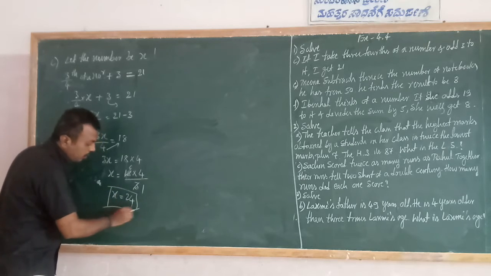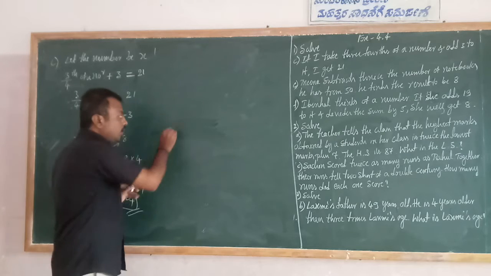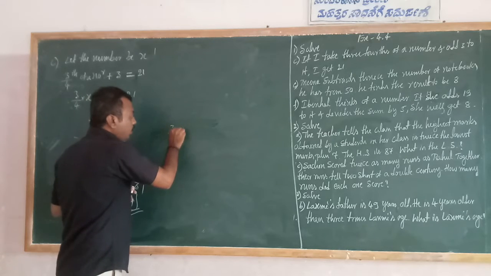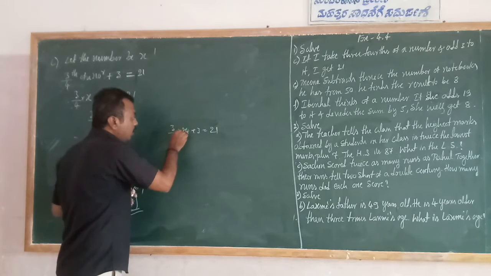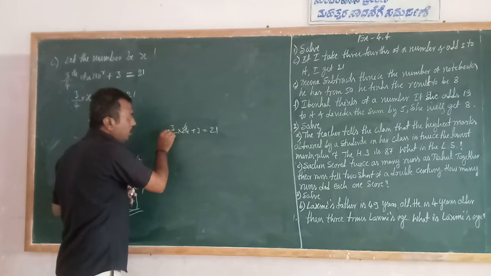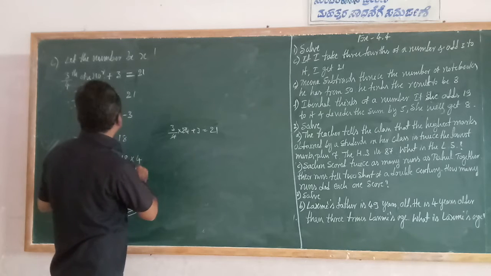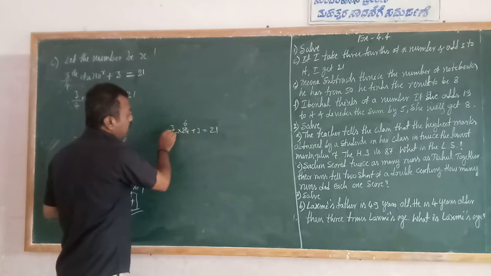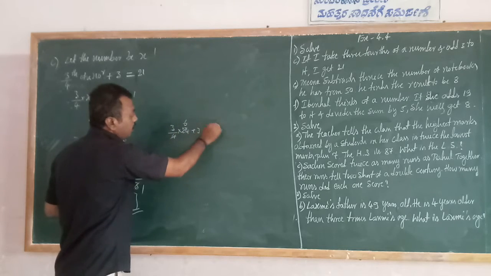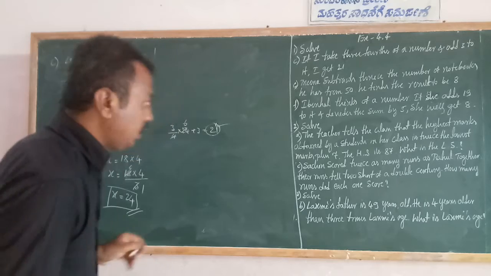24. So the number is 24. 3/4 of that number, that is three-fourths. See, 3/4 of 24. If we add 3 to this, we get 21. Correct? 4 ones are 4, 4 sixes are 24. 3/4 of a number. Correct? So 4 ones are 4, 6 threes are how much? 18. 18 plus 3 how much? 21. Is it right? So this is the verification. Okay. So next question, students.